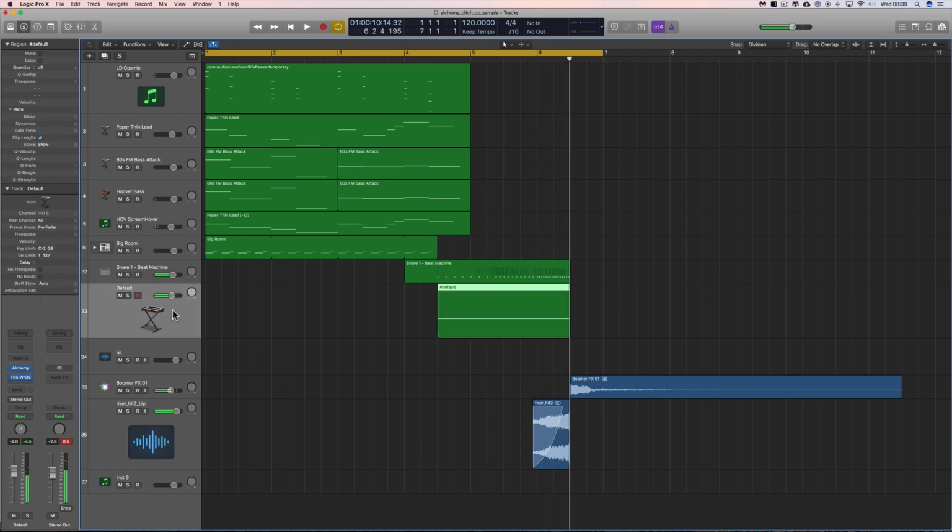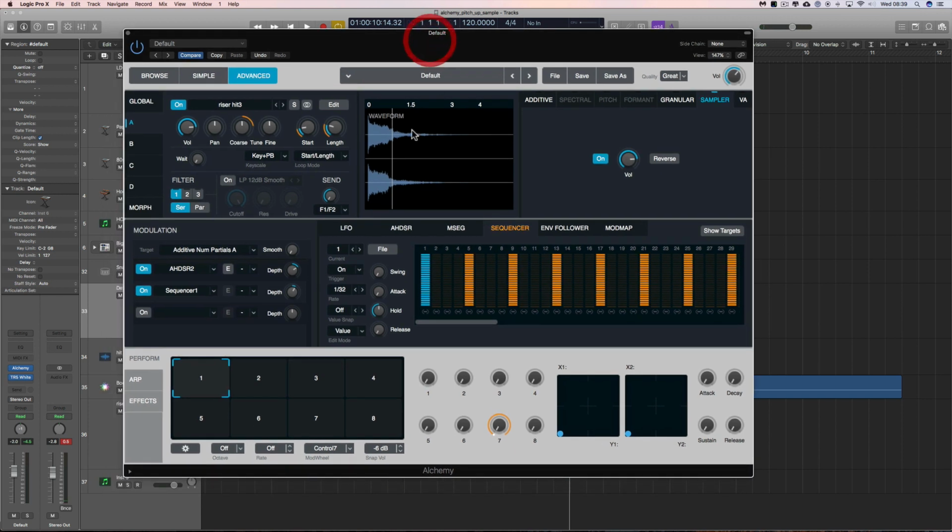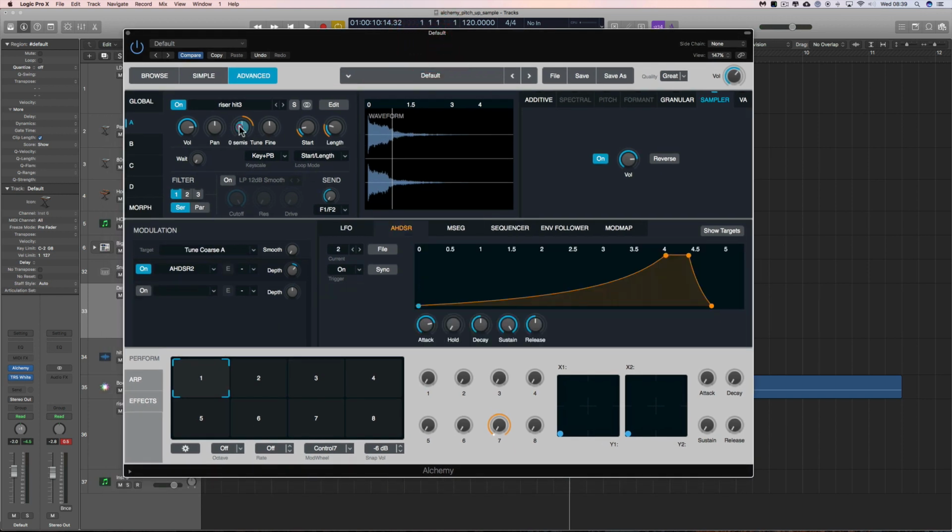By the way, if you want this to be a downer, like such a downer, man, then for the pitch here, make the depth that way. Which actually sounds quite good.